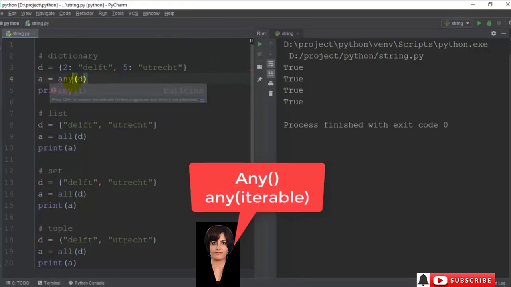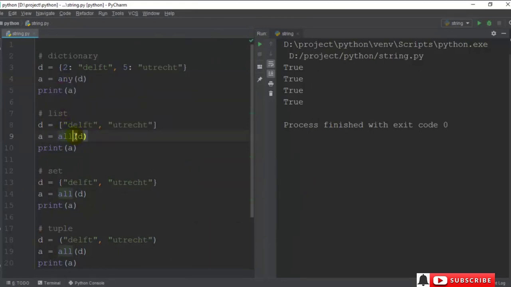On the other hand, any will return true when at least one of the elements is truthy.